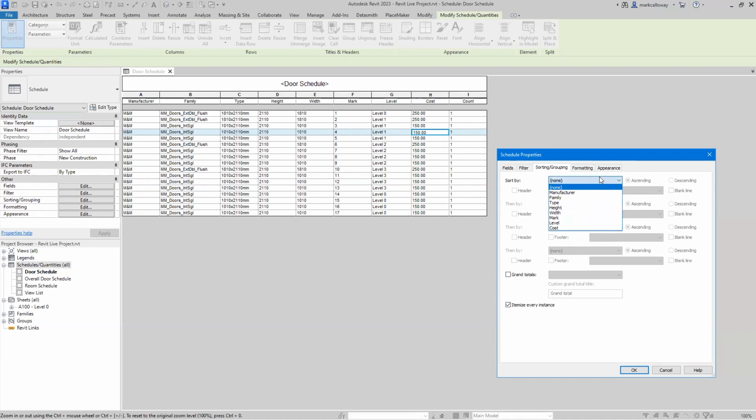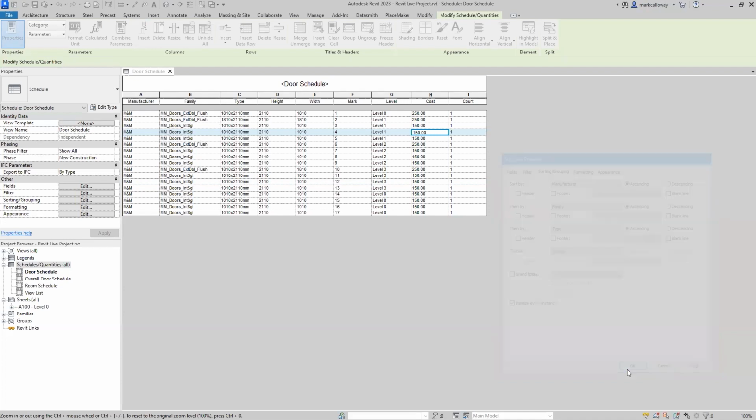We can choose how we want to sort these. So first of all, maybe we're going to go left to right. So maybe the manufacturer, then the family, and then the type. Manufacturer is the same, but we'll stick that in there just in case we add any doors at a later stage. That's the different manufacturer. Then we'll organize by family, and then we'll organize by type. If I just click the OK button at that point, it will reorganize the list, first of all by manufacturer, then by family, and then by the type of door.